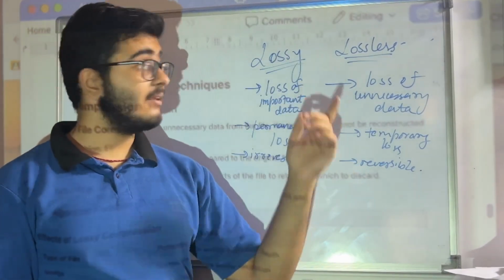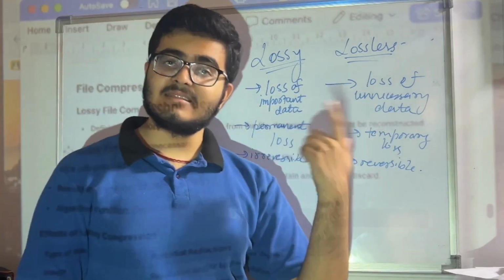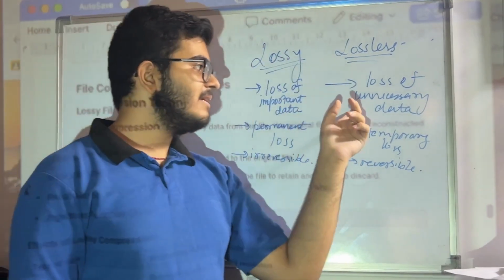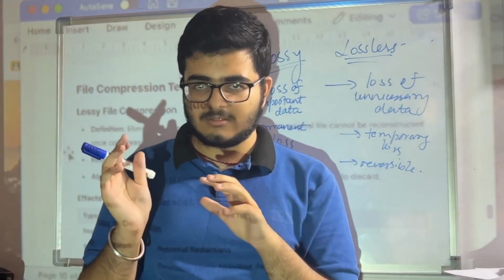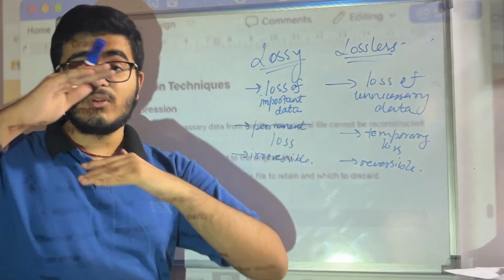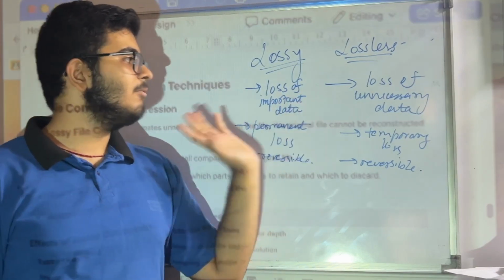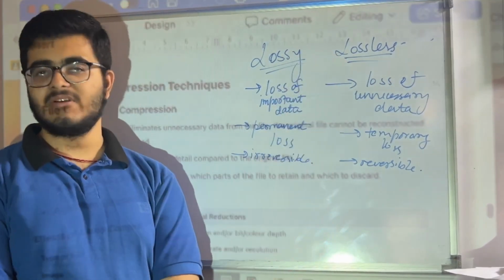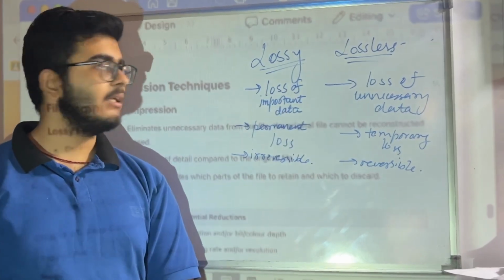When I talk about lossless, the name is lossless, which means the data will not get lost. So loss of unnecessary data. Lossy just randomly deleted data. This will look for unnecessary data. We all know our human ears can only hear from 20 to 20,000 hertz. So if I provide a sound file to lossless compression, it is going to remove all the frequencies that we humans cannot hear. That is how it reduces file size. It will remove unnecessary data, and it is temporary. It is reversible. I can fully reverse and get the original file, right?